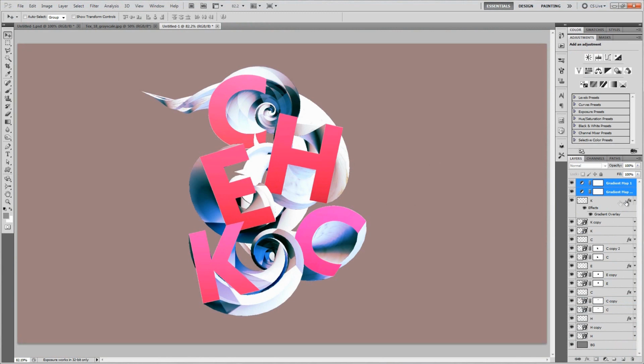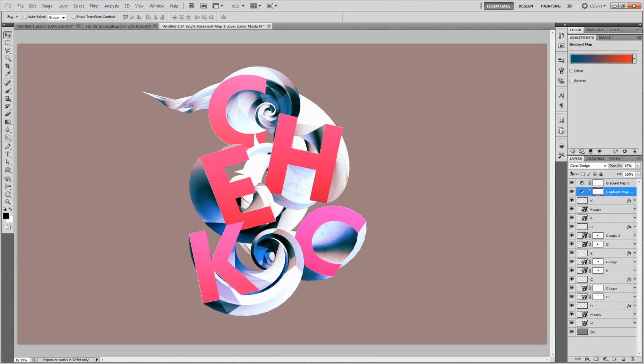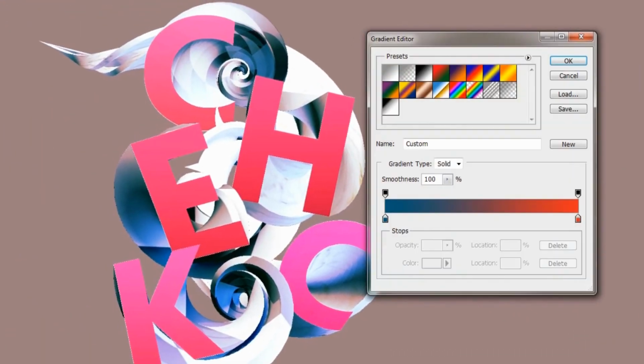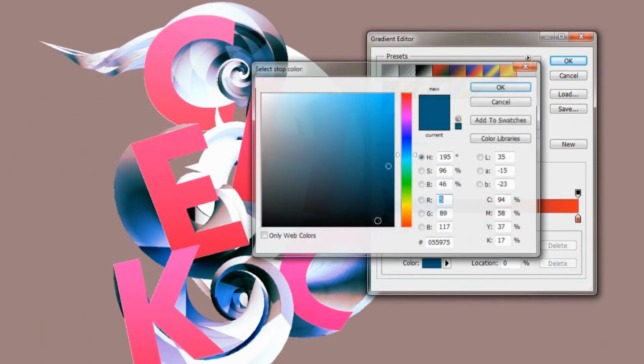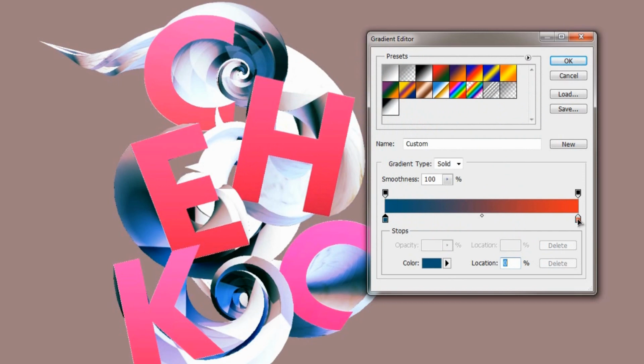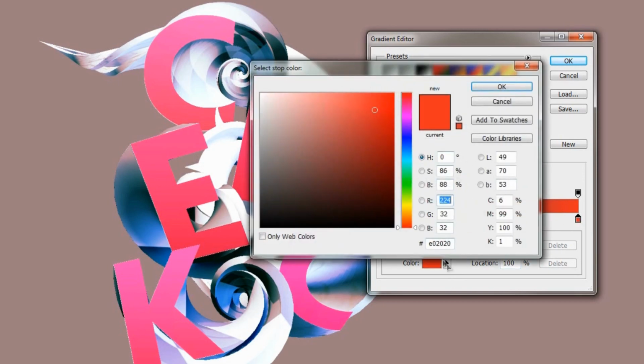Just in case you guys are wondering, I'll show you what colors I used. This first gradient map is set to color dodge at 67% opacity. The colors are a darkish blue, with the number 055975, and then the red on the right side is E02020.